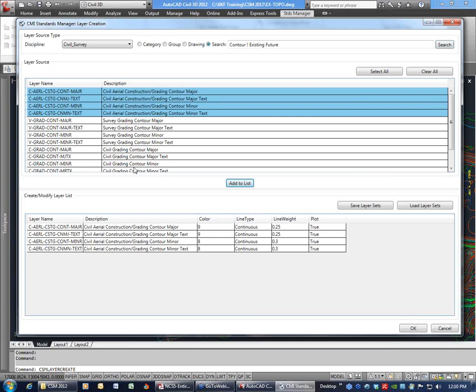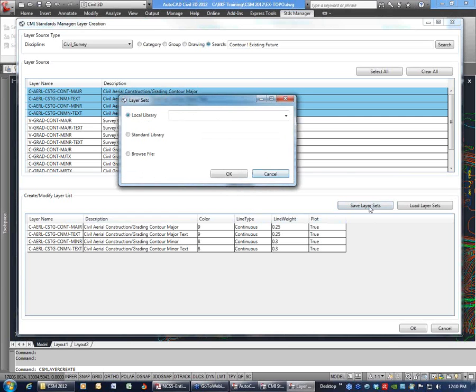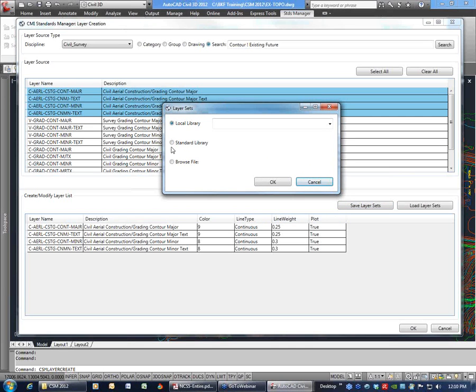Now, as an individual user, what you might be doing is creating the same layers quite often, over and over. So we created this capability of saving and loading layer sets. That's what this is here. And the reason I point this out is you have to be careful a little bit here, and I'll show you why. Let's say these are 4 layers I always want to grab. So I'm going to hit Save Layer Set. This is going to be universal to everybody's computer.